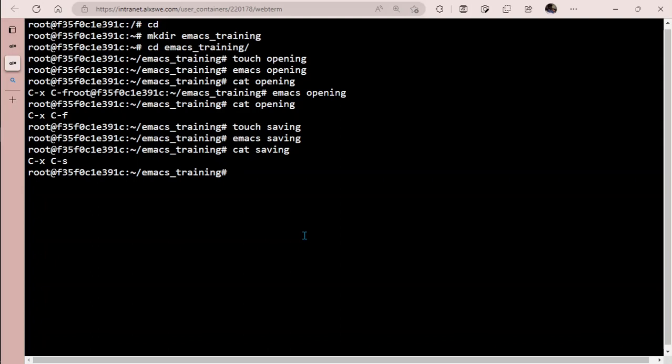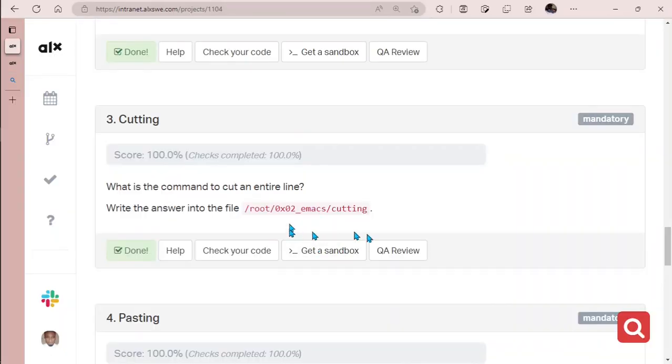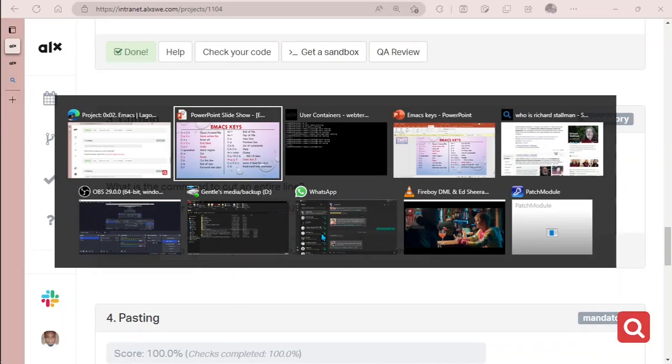If you don't want to use Emacs into savings into that, you can use what they call echo and smaller echo space. Now, when you say echo, what is the file that you want to write into the cutting? Remember, you want to write it into cutting. So, what is the command line?